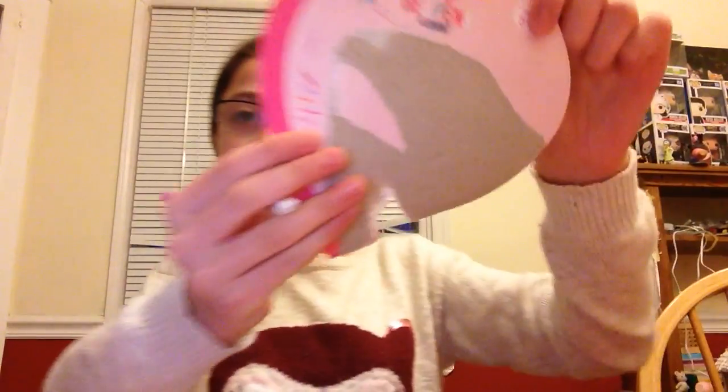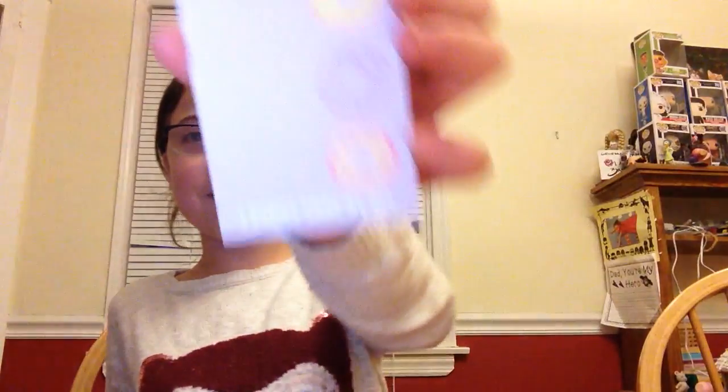What's next? It's a big-sized gel pen — it's super cute. Let's see what color it is — it's kind of a purple color. And then the next thing in here is these little notepads. It says 'I don't donut' — these are super cute, they're like little post-it notes.